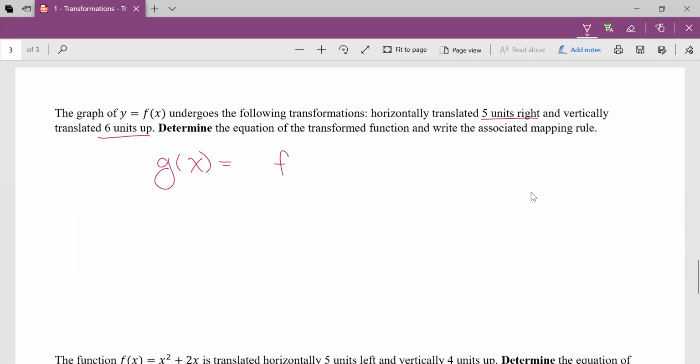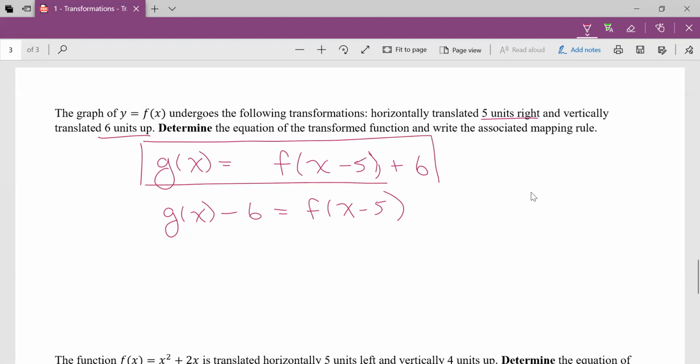Okay, so I've gone 5 right. So that's my horizontal. It's in with my x's. And just remember, I'm going the opposite way in there. So it's x minus 5. And now I'm going to go 6 up, so I'm going to go plus 6, like that. Now, don't be surprised every once in a while when you're looking in the textbook if they write the 6 over there, because I can move that across the equal sign to their side by subtracting 6. I think this is how most of us would prefer to write it, though.